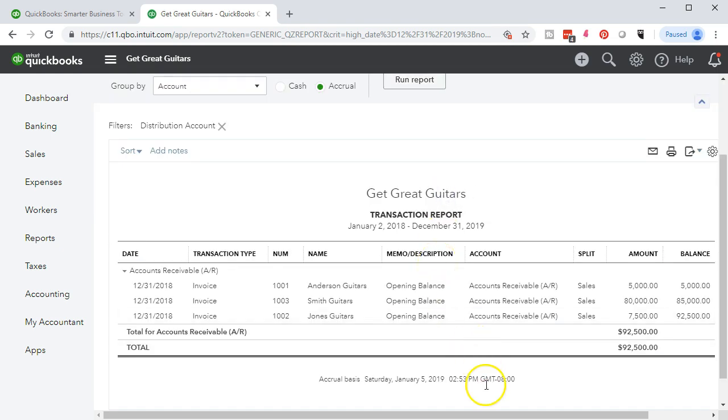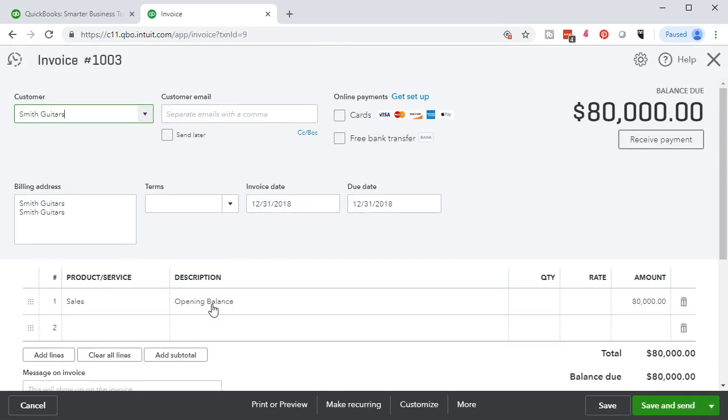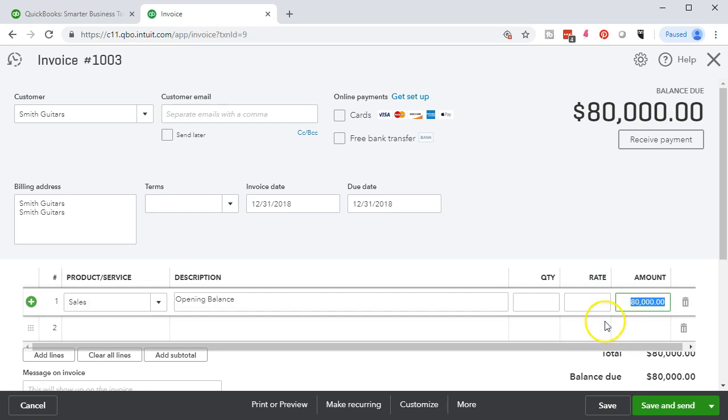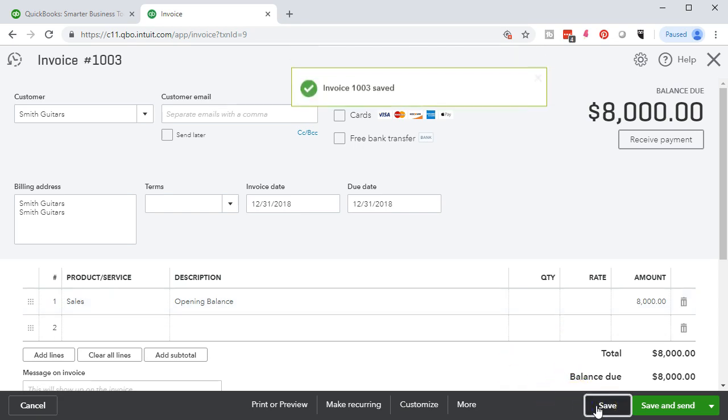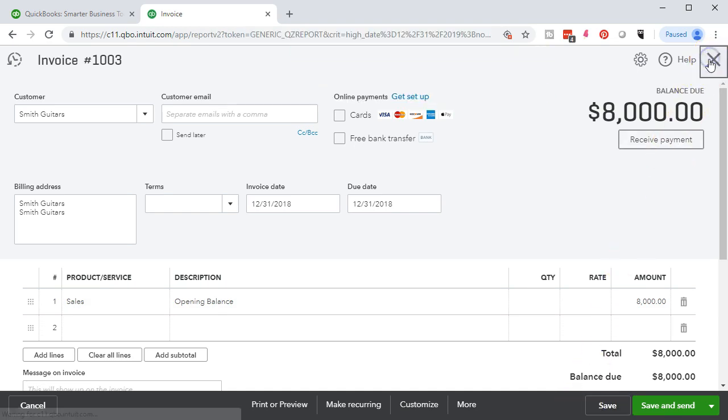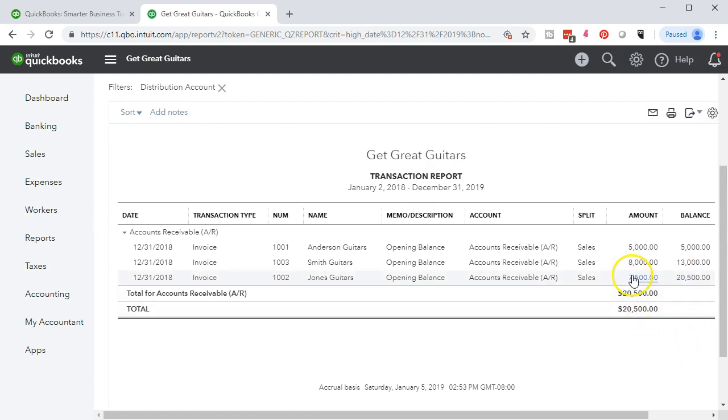And so here is our information. Now let's say this 80,000 should be 8,000. We're going to make that change. The nice thing is we can use the quick zoom here again, and it made an invoice, so we have something we can go back to and make an adjustment to, that form. It's not the same data input screen that we saw before, but we know that this form is the tool QuickBooks used to input the information. We can then change this field to 8,000 instead of 80,000, save the report, and then close this back out, and there we have it. So the change will be input there.